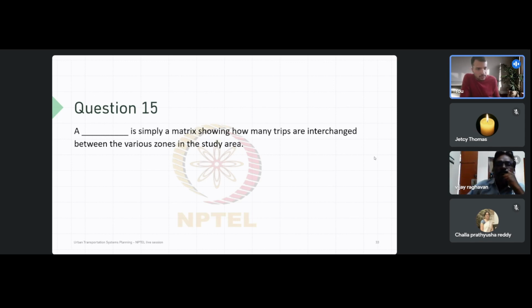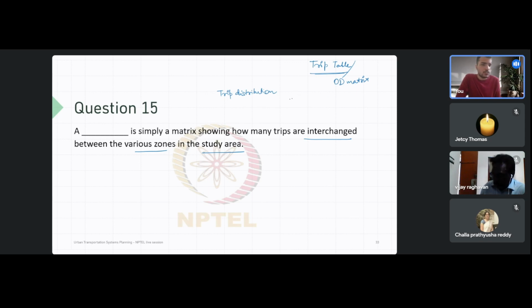I think few people answered it, but it was not correct. You were kind of correct, but not exactly. You're correct about the concept. So it is trip distribution. Here we want to figure out how many trip interchanges are happening between various zones in the study area. What we draw here is called a trip table. Some other studies will call it origin destination matrix also. Simply it is called a trip table. OD matrix is like a more technical term.